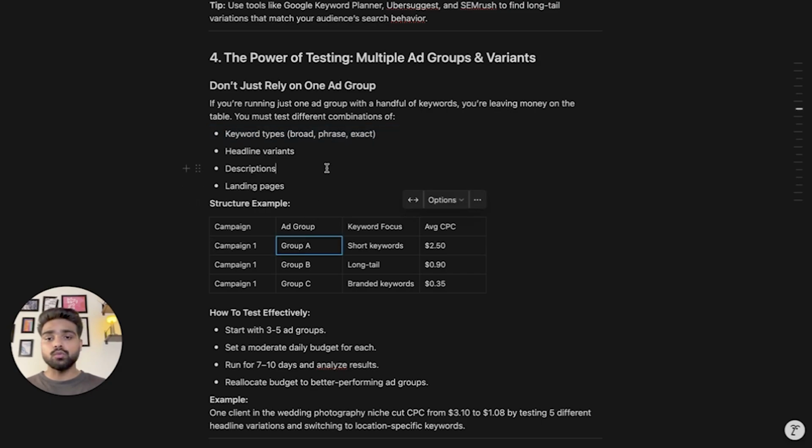In the first 2 months, the goal of your Google ad account or optimization should be to test as much as you can. And once you have the best winning keywords, best winning ad copies, headlines, and descriptions, then it is time to scale. Then it is time to choose those best working headlines and ad groups, and bid more on them, invest more on them, because you already know that this is what is working in your area, and now is the time to scale it.